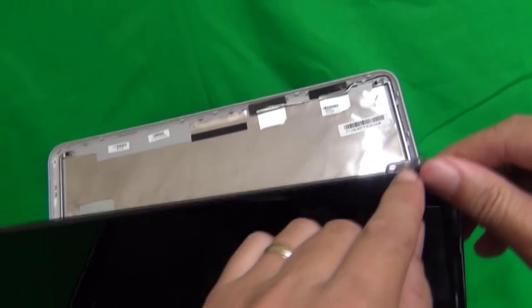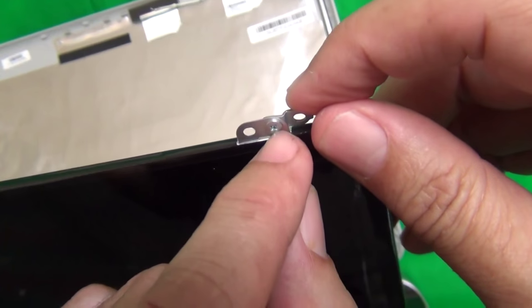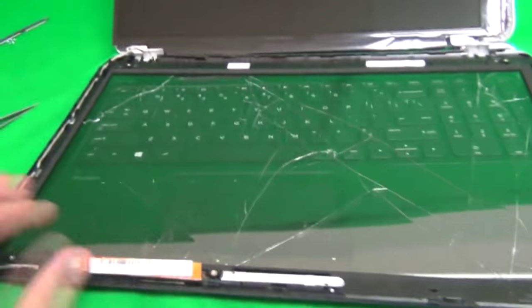One last comment on the screen. There are small metal clips on 3 of the corners. They're not part of the screen itself, they're part of the laptop. So if you just want to replace the screen, you have to remove these metal clips by removing the screw and put them to the side. Okay, that's all I'm going to say on this, and I'm going to put the screen back.